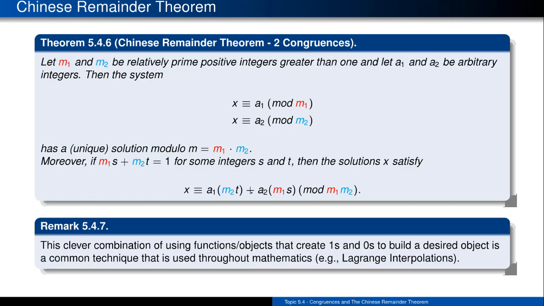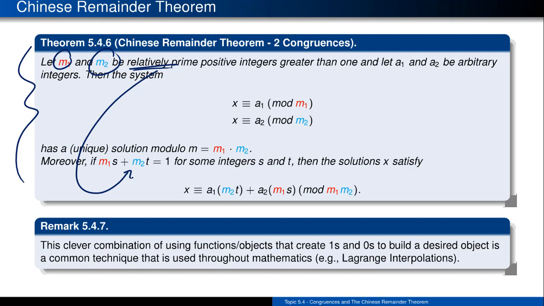So this slide is just going to outline the actual result that I just kind of hand-waved around, the idea of how I can actually see these solutions. I'm going to start with two numbers, in this case m1 and m2. They have to be relatively prime. That's the kicker in all of this. If I know they're relatively prime, I'm going to have these special values of s and t, such that m1 times s plus m2 times t is in fact going to kick out this 1.